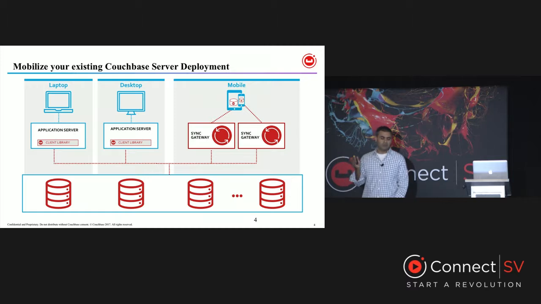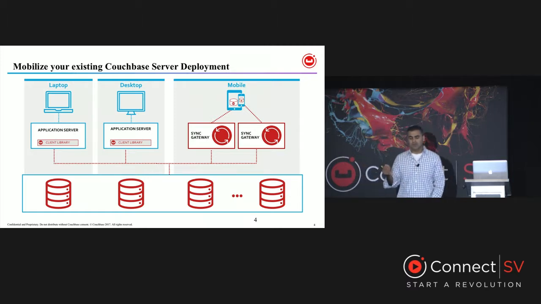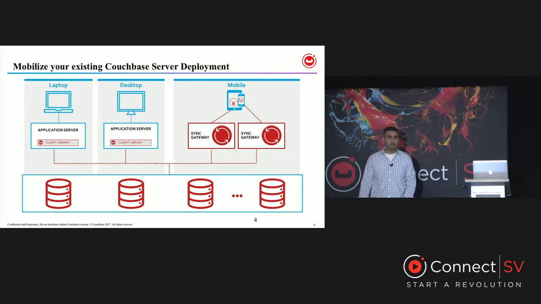By that, I mean that before 1.5 and 5.0 were released, these would be separate buckets. If you wanted interoperability between mobile data and data coming from a web app, you'd have to set up some sort of bucket shadowing or replication of data between buckets. And that was fairly complicated. So we've taken all the complexity out, and with the latest release, it just works. You just get your mobile apps pointing to the Couchbase Server infrastructure and your web apps pointing to the same infrastructure, and that will work like a charm. Over the next 15 to 20 minutes, I'm going to show you exactly how that is done.